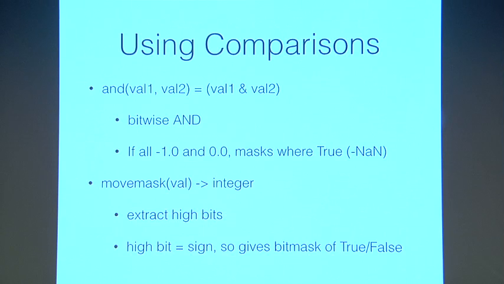You may also want to actually know what the status was of this comparison. You can use this move mask, which just extracts the high bits, and so it's kind of poorly named. It pulls out the high bits and gives them back to you as an integer value, like a regular integer you can work with. So you can get back the high bits as 8 0s and 1s. If you're working with comparison, it gives you the sign. So if you got negative NaN, you get 1 where it was true.